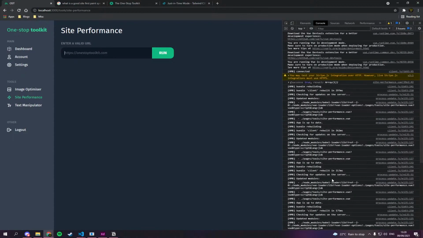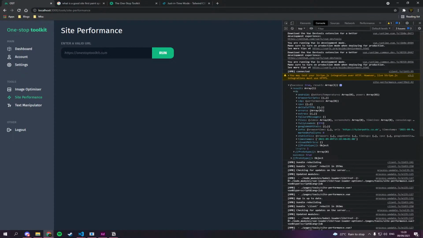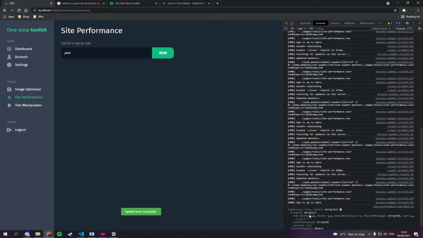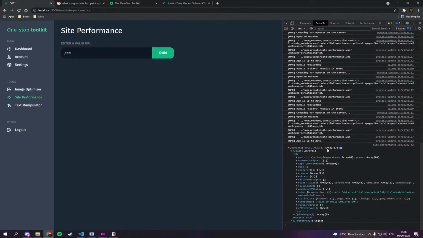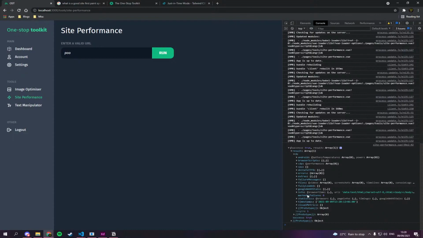So that's done. But now we've got to check these results, because we're getting these results back and we're not actually displaying them. Also, I need to validate the thing, because I could put like here poo. Running, and we'll probably get an error in a second. Speed test complete. I get it in error, alias poo. What did it run? What happened?